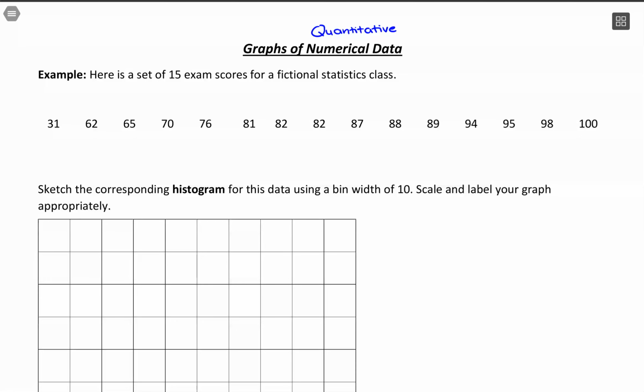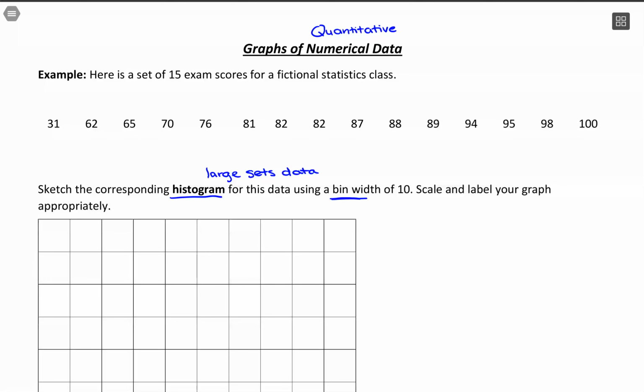So first thing we're going to look at is graphing this data. And there are many different ways to do this, but we're going to focus on making something called a histogram. So a histogram is a type of graph, and it works really well for large sets of data, which here we're working with a fairly small one, but it'll come through how it works with grouping, and it'll group values into these different bins.